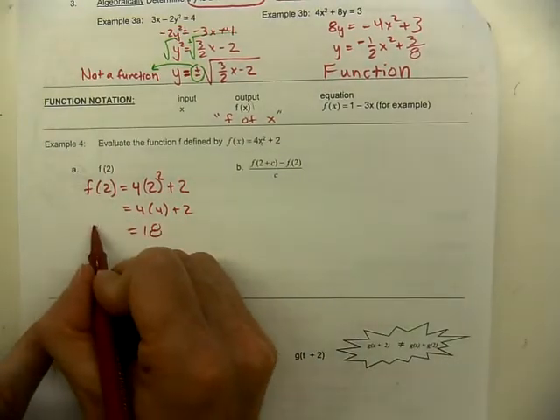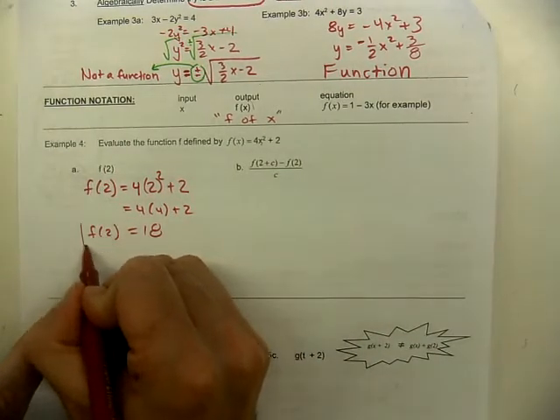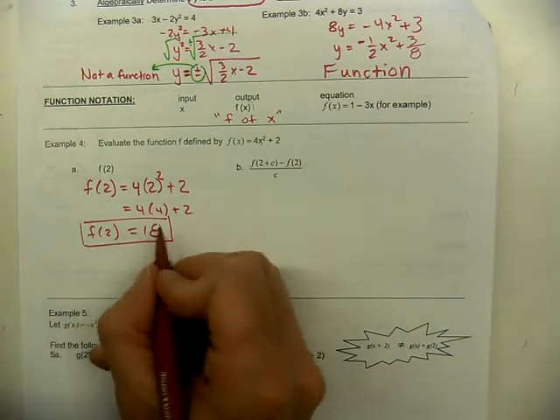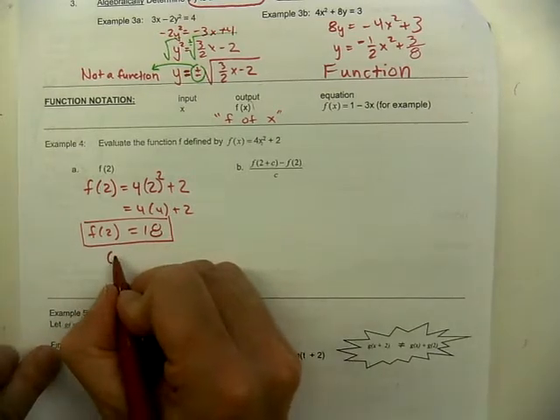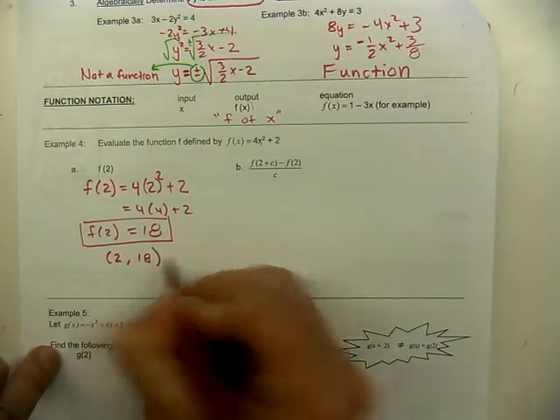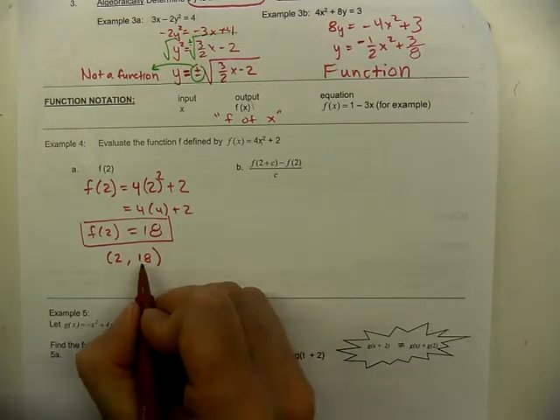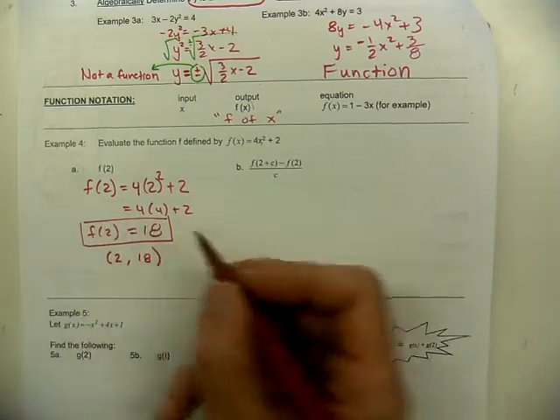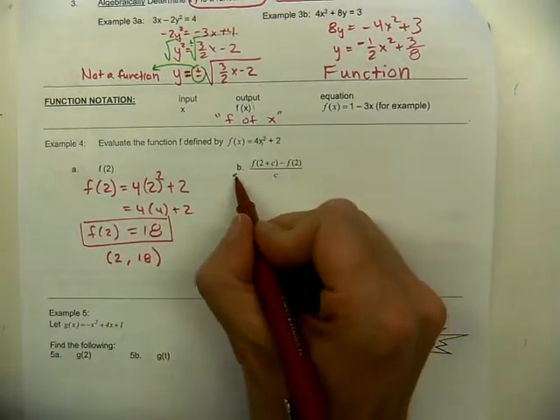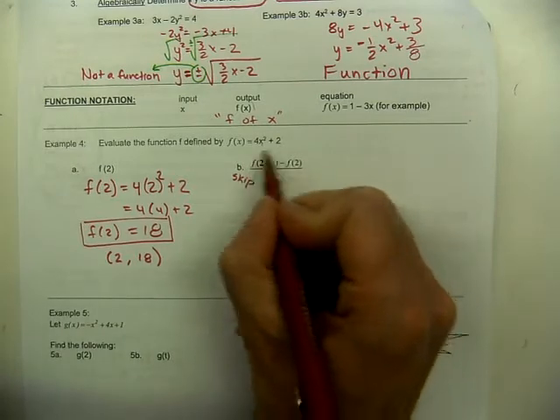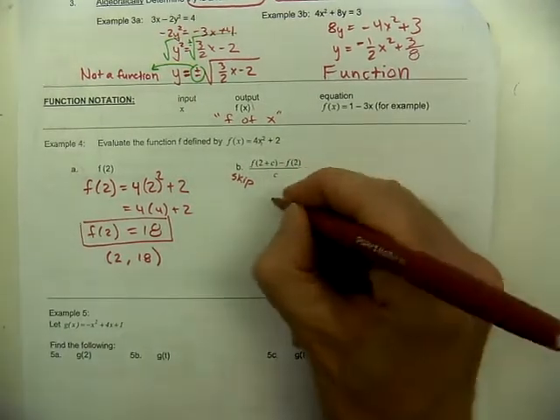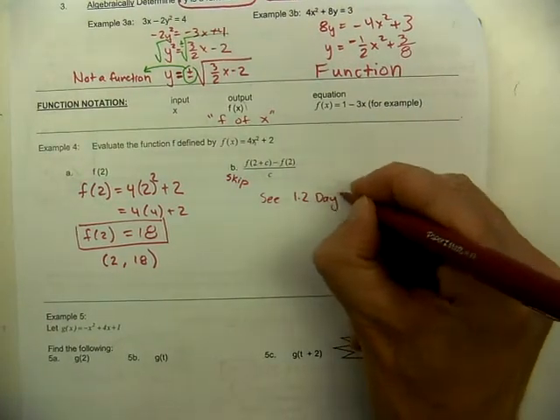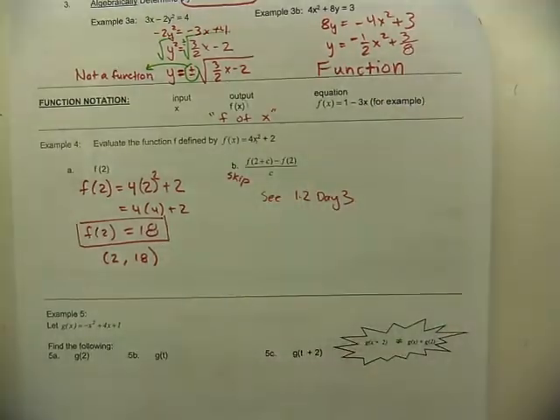So the answer is 18, and we write f(2) = 18. Notice it's just a different way of showing an ordered pair — if we were plotting the point, 2 would be the x-coordinate and 18 would be the y-coordinate. That's your input and output shown in function notation. We're going to skip part B for now and cover that type of work exclusively on day 3 of section 1.2.